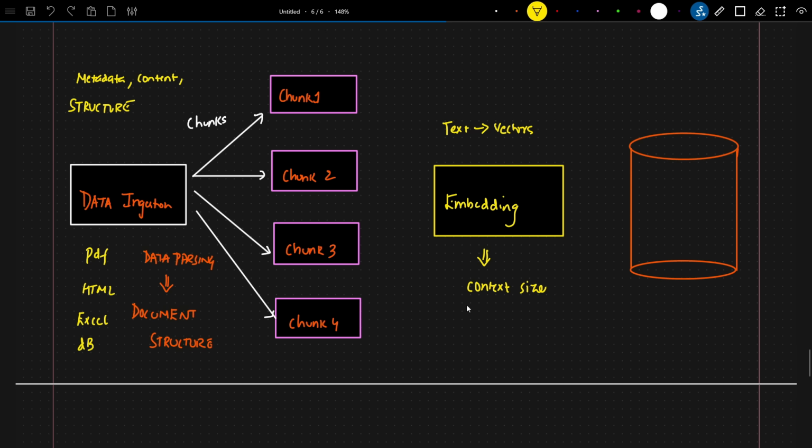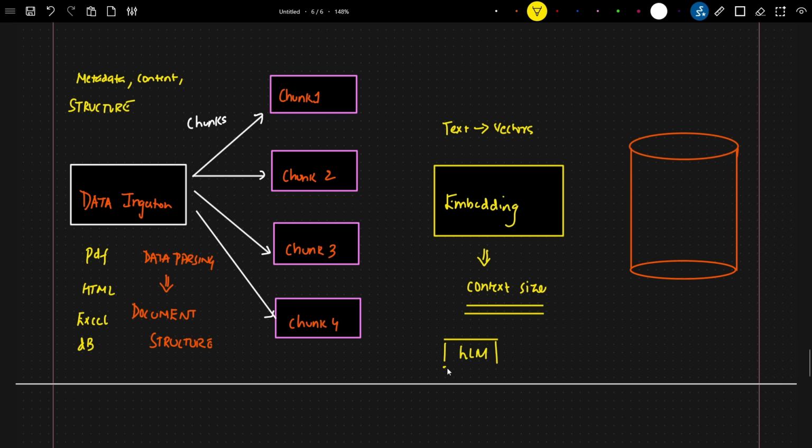So within the limit of the context size, you really need to give the data. This is true for embedding models, and even in the later stages whenever we use any kind of LLM model, because for every LLM model there is a fixed context size. Different LLM models may have different context sizes. So it is always a good strategy to divide our data into chunks so that we can efficiently put them into the vector database, which is this.